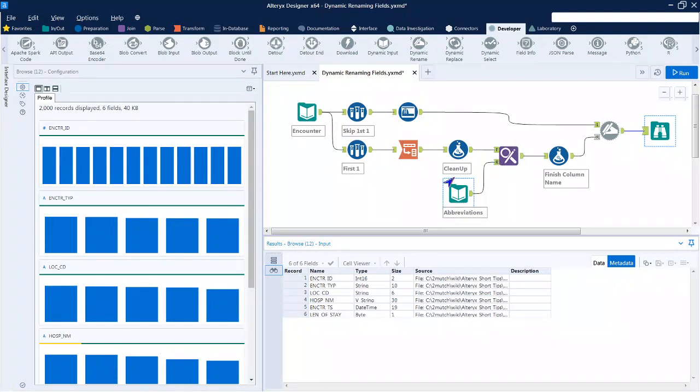Again, the nice thing about this is it is dynamic. Nowhere in this workflow do I assume the name or number of fields coming into the spreadsheet. So think about this. This is a great macro that you could create, or a great app that you could create as well, to do some cleanup work for you automatically.